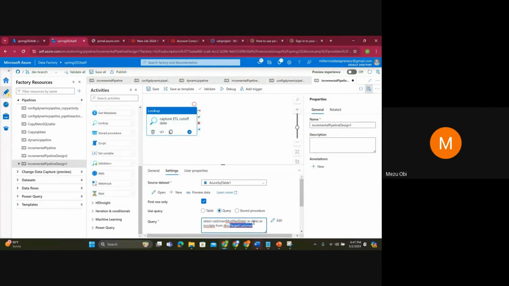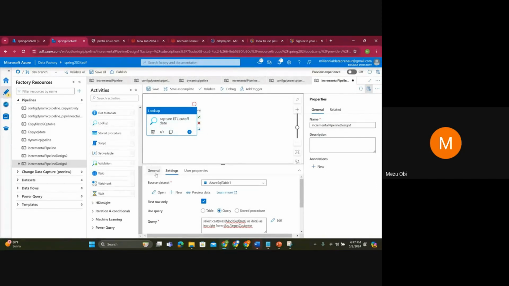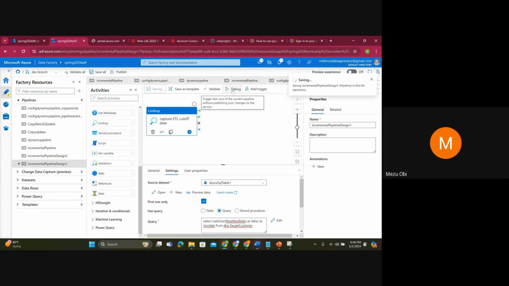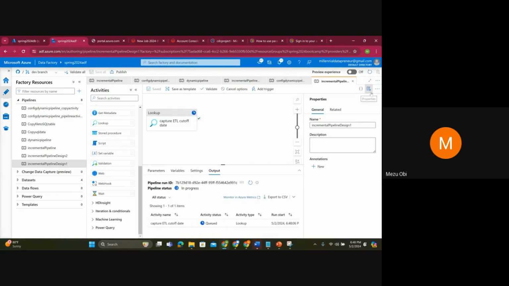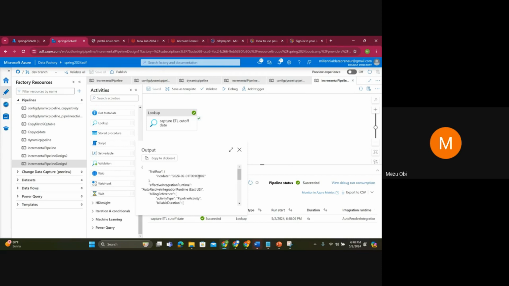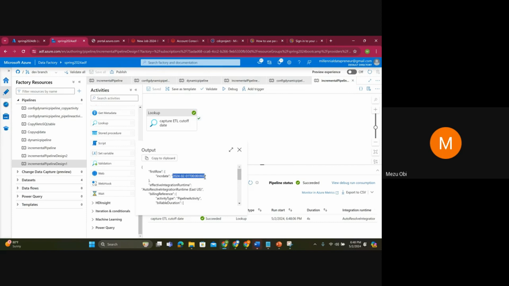I already have this target table created. So now all I have to do is, like, when you're developing a pipeline, you can just go ahead and run it. I already did the preview data. I know it's running, so I don't expect anything else. I expect it to run, but I'll run it as well. When I click the output portion, this output arrow, I see the value coming out like this.